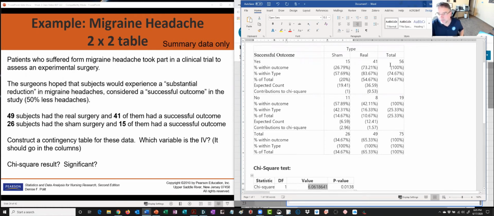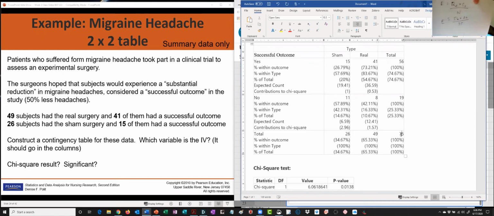So here we have 56 times the column total, which was 26, divided by n, which is 75 in this group. When we do this math, again, it's the row it's in times the column, divided by the total n, which is 75. And on my Magic TX 30X calculator, I got 19.41. So that's where that funky number comes from.